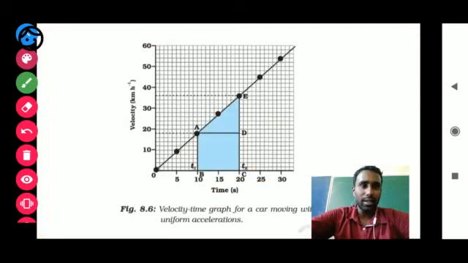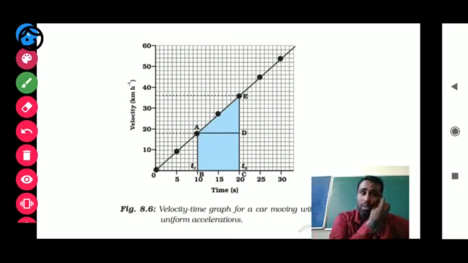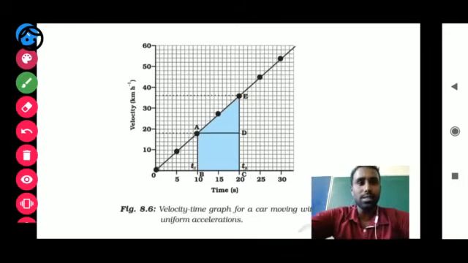If you want to find the distance, the area under this portion from A to E is the full area covered. So how much distance can it cover from A to E? If you join the x-axis and intersect the points along with the y-axis, the area enclosed by the figure gives us the distance from A to E. So we find the area bounded by ADE. Non-uniform acceleration will not be in a straight manner. It is unequal, not going at a uniform rate.